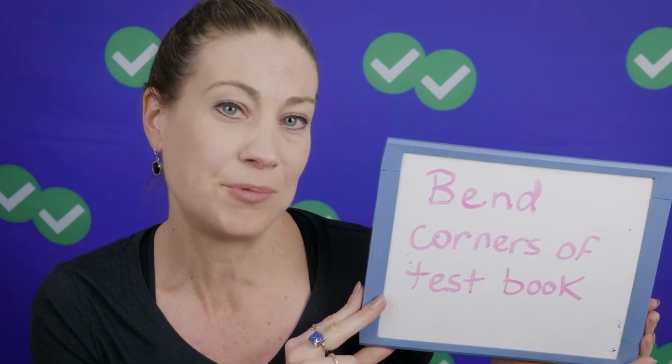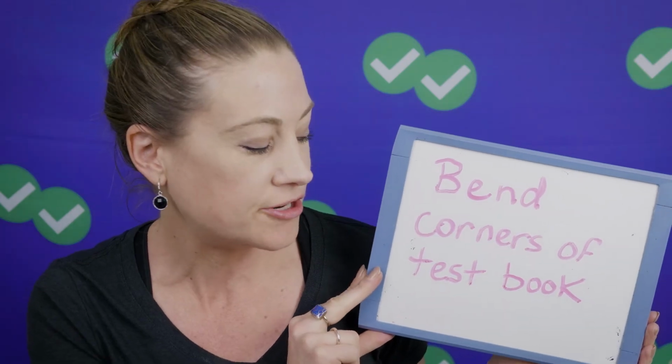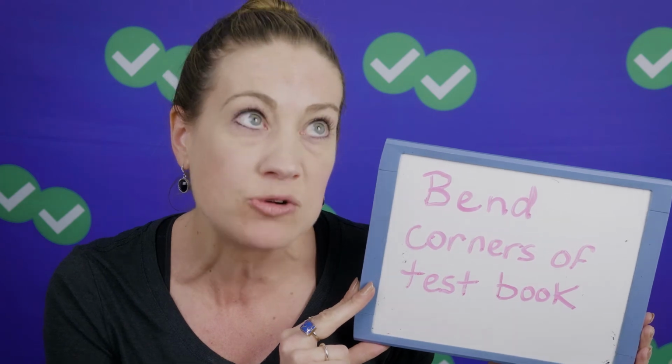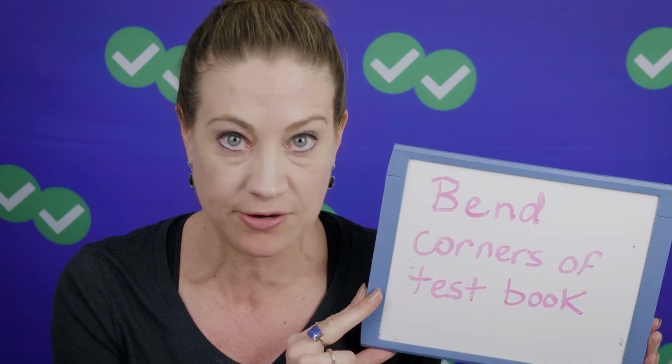Okay, this is a very simple, kind of silly one, but it's still a great tip to know. Bend the corners of your test book. Okay, so on the English section, we have the most questions of any section on the exam. You have 75 questions to answer in 45 minutes.